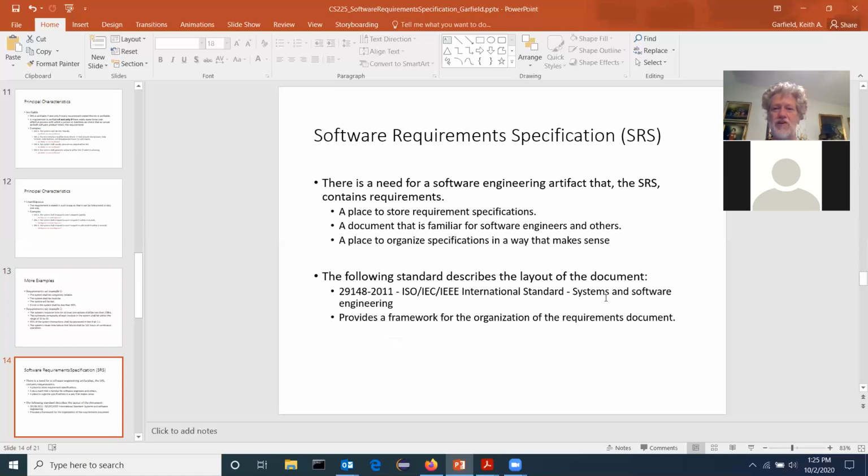We're not doing a full software requirement specification. That can easily be a 60, 70 page document, more for commercial software. I'm asking you to do a requirements and test document, and I'm looking at a 3, 4, 5 page document. Again, to give you the flavor of this, to give you the feel of it. And we'll talk about that with the template next week.